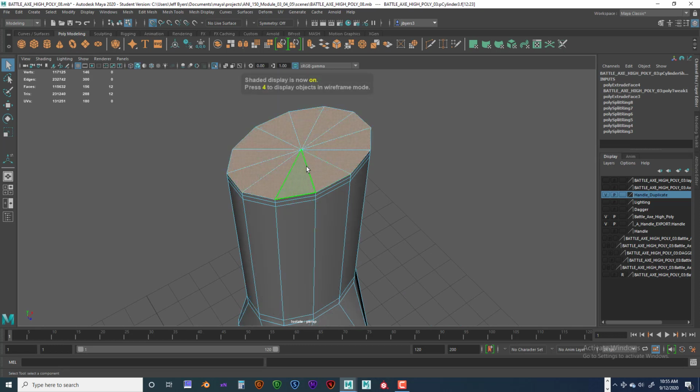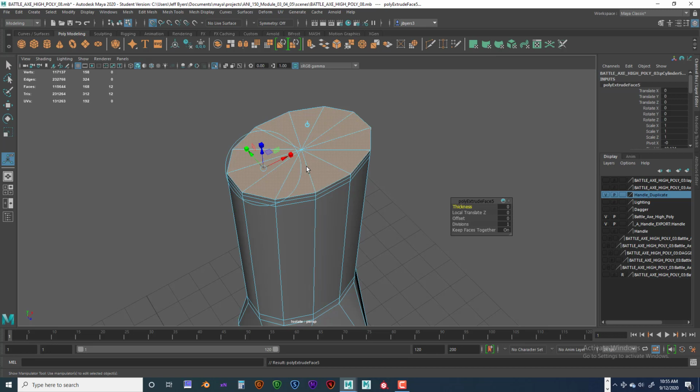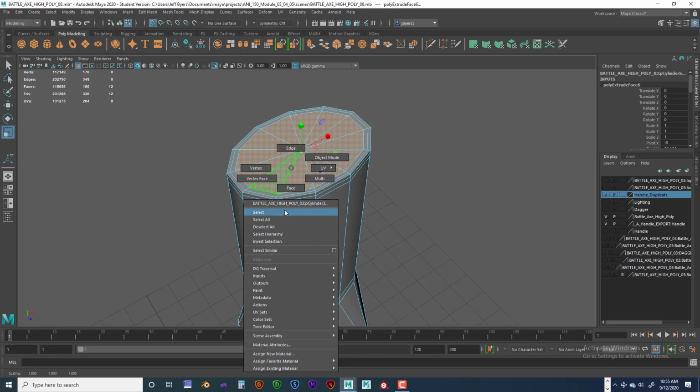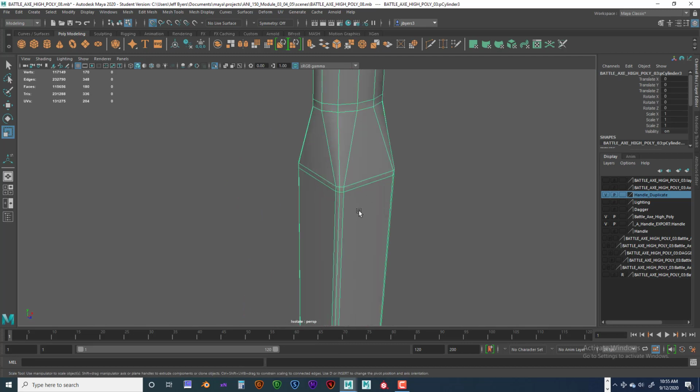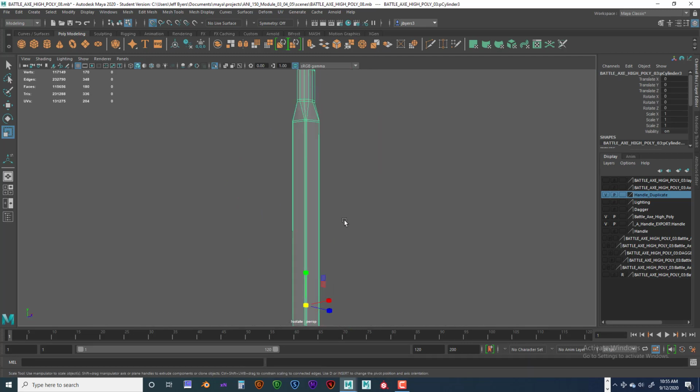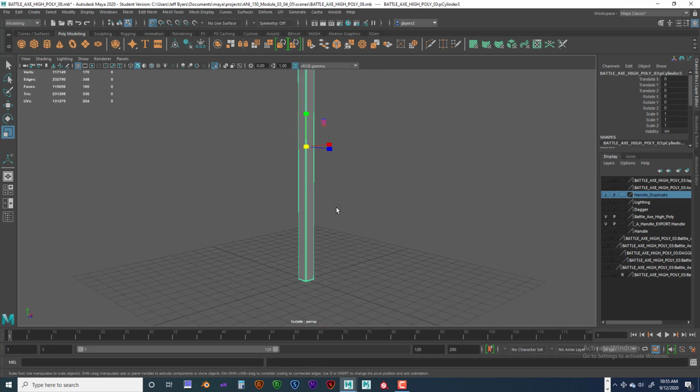And 5 key again, and what I'm going to do is do a Control E, and then R for scale. Scale that in a bit. Like that. Control E and then R. Scale that in a bit like that. And there you go. I think we've got it. Now there might be some things we need to do, but let's take a look at what we have now. Let's see if that helps.